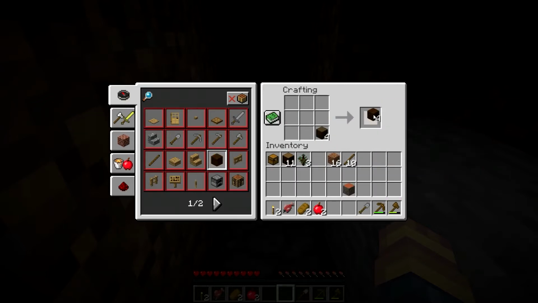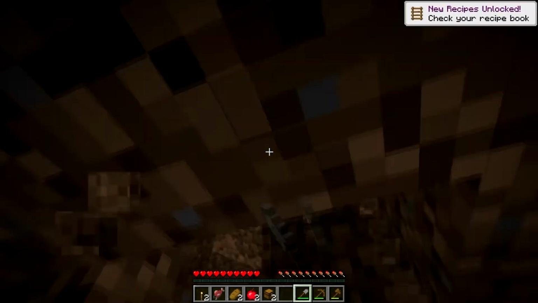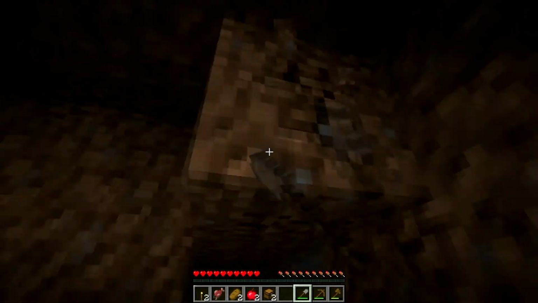I'm gonna go ahead and turn these into sticks too, because I don't need that wood right now. And there we go. And we're going to make us a double chest. Get this roof cleared out here a little bit. And we're going to go off and get us some seeds and stuff.